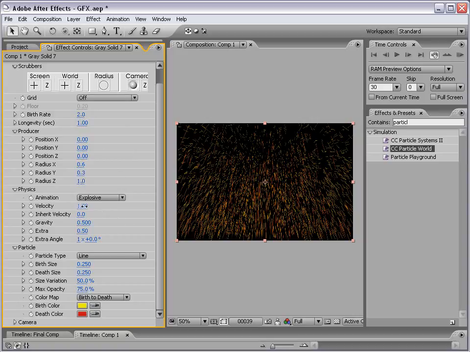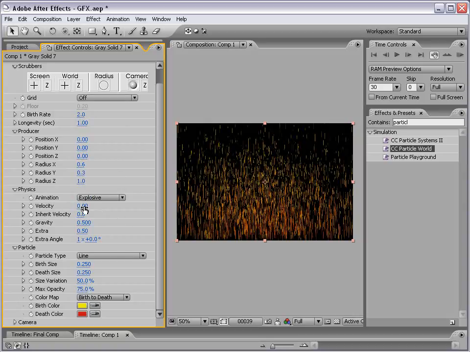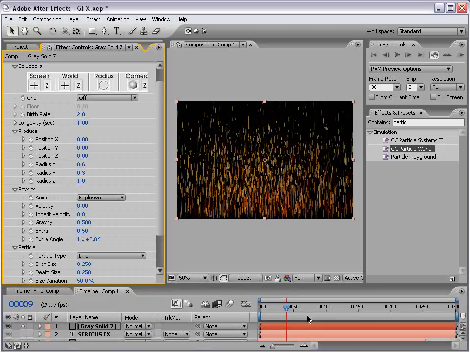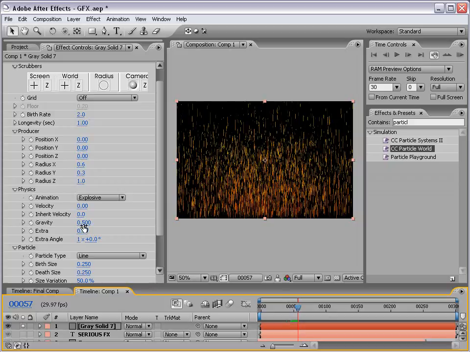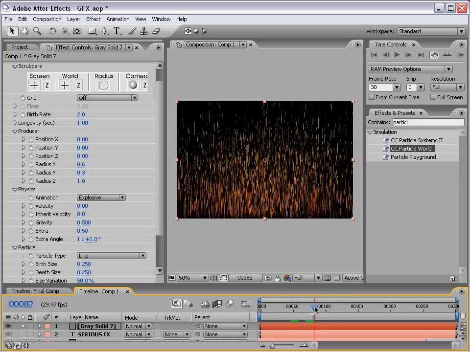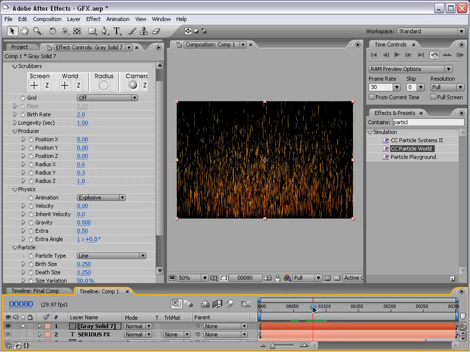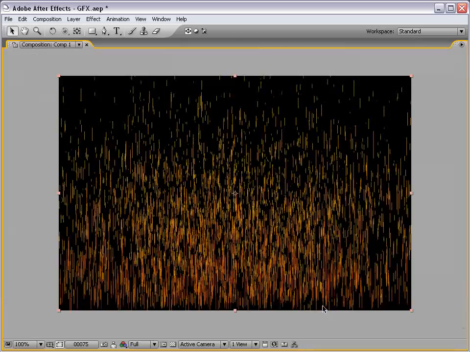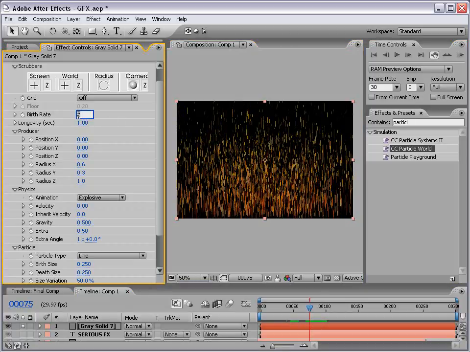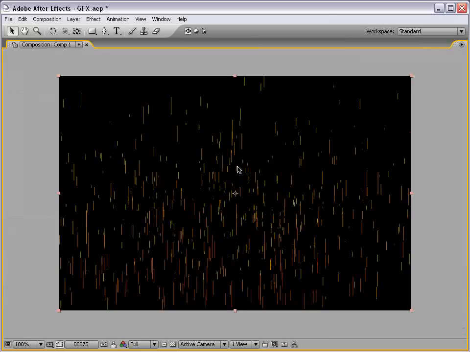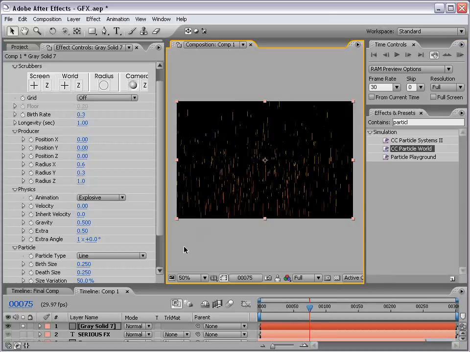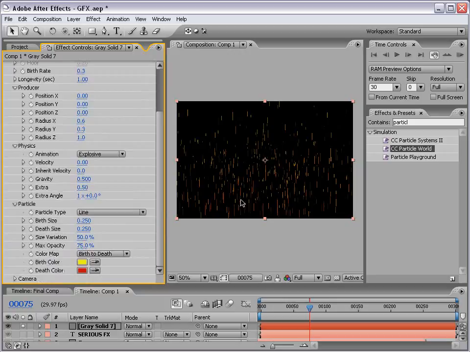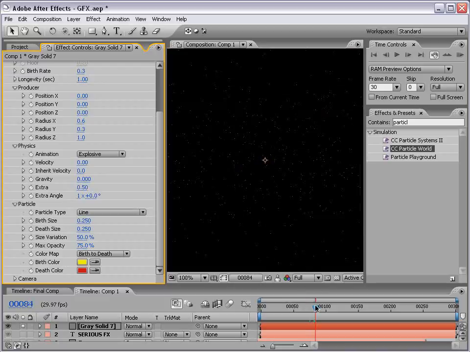And let's set the velocity to 0 so it doesn't shoot out from a single point. And instead of having the gravity pull it down, let's set the gravity to 0. But as you can see, look at that. You almost have a nice rain effect. See that? Hidden tip right there. Bring the birth rate down to like 0.2 and change the color and you might have yourself some rain. But let's focus here for a moment. I want to change the gravity to 0. And so now our particles just kind of sit there.